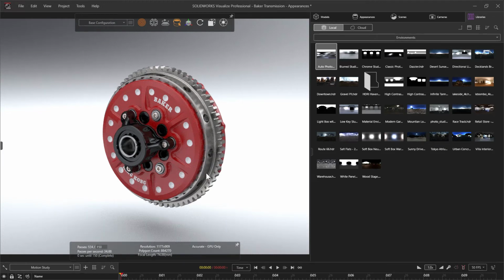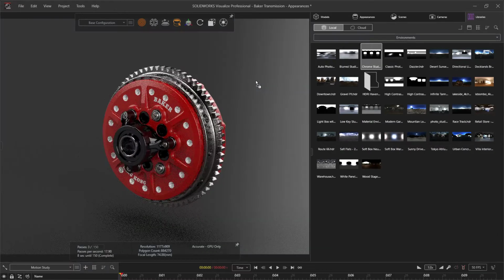Looks okay. Try out Chrome Studio, drag this one in. Ooh, I like it. I like it a lot. So we're actually going to stop there. It's a short part of this presentation because it's easy to do.